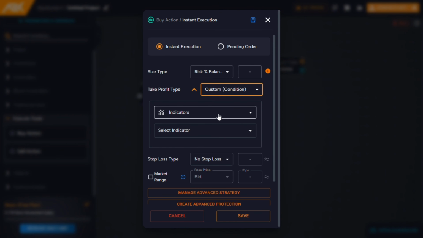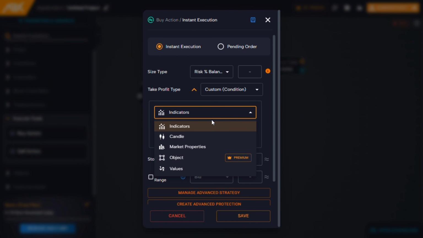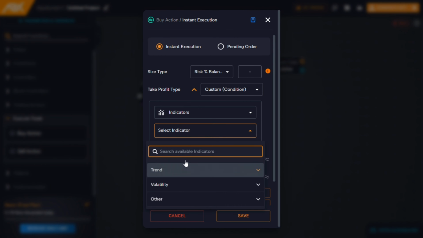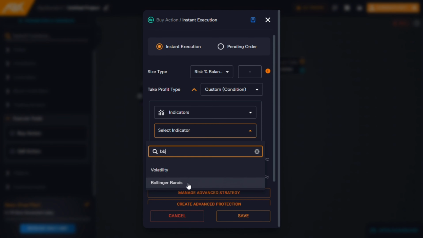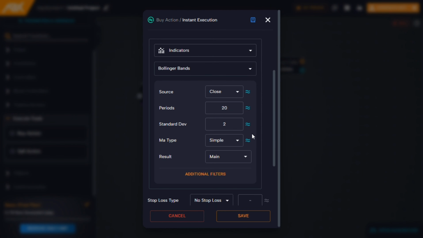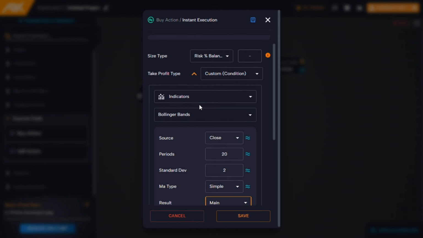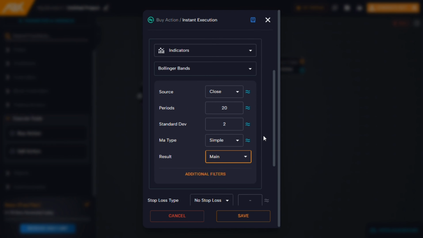So we want to put our take profit at the middle band. We have this one set to indicator. You can change that to whatever you want, but indicator is what we want to use. Then we select the indicator again. We select Bollinger Band, and then we leave this one. At this point, we're going to say middle. The middle is the main. You have the top line, the bottom line, and the middle line. Bollinger Band has 3 lines, so you should know that by now. The main line is what we want to use, so that's where our take profit is going to be. As the trade is being executed, it's going to put our take profit at the middle line. Okay, so that's what we have done right here.